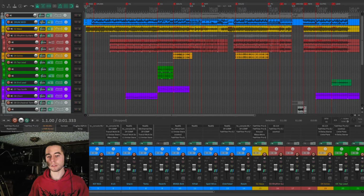Turn off the mix bus processing, except the limiter. That's right. Cool, I'll explain that at the end.